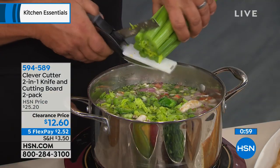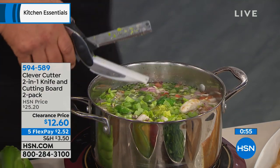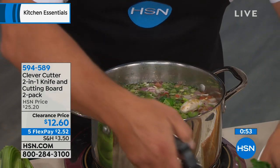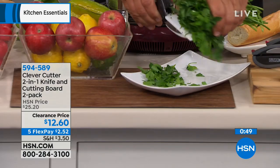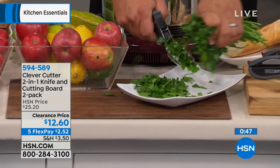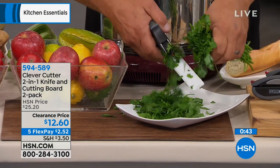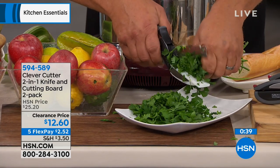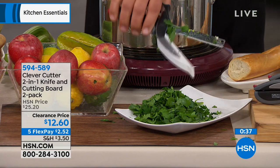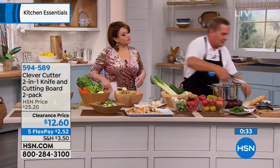At the end of the day, it's not a big clunky appliance. It stores easily, washes easily, and it's easy to use — you don't need a degree. Food processors have their place in the kitchen and so do knives, but when you just want to slice up or chop some herbs, the Clever Cutter is the way to do it. Talk about saving time — and when you save time, time is money, and you're saving money too.